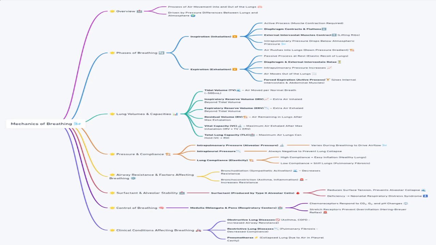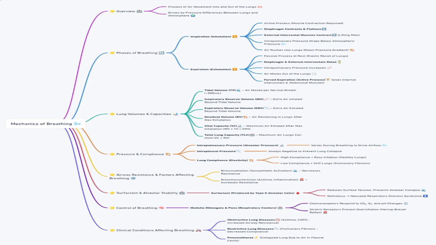The inspiration phase goes on. But with tachypnea, it's increased respiratory rate, and it's caused by anxiety, exercise, shock, or even fever. And bradypnea is decreased respiratory rate, and of course caused by drugs, metabolic disorders, head injury, stroke, even sleep. And apnea is actually absence of breathing, which could occur in a deceased patient, head injury, even stroke.